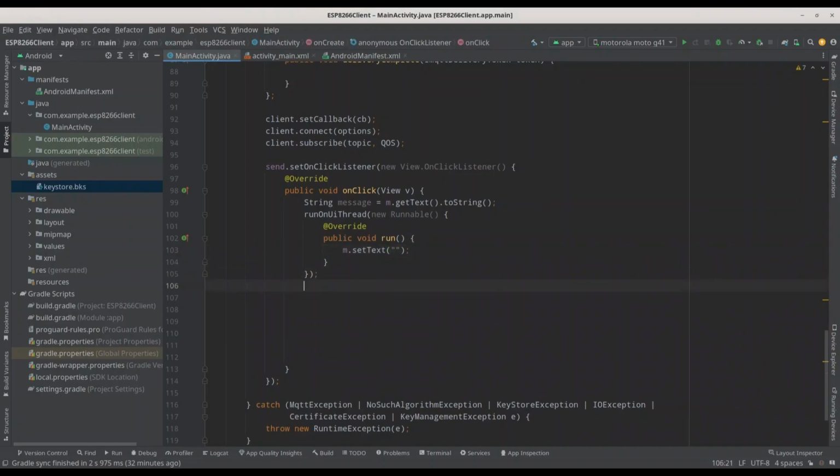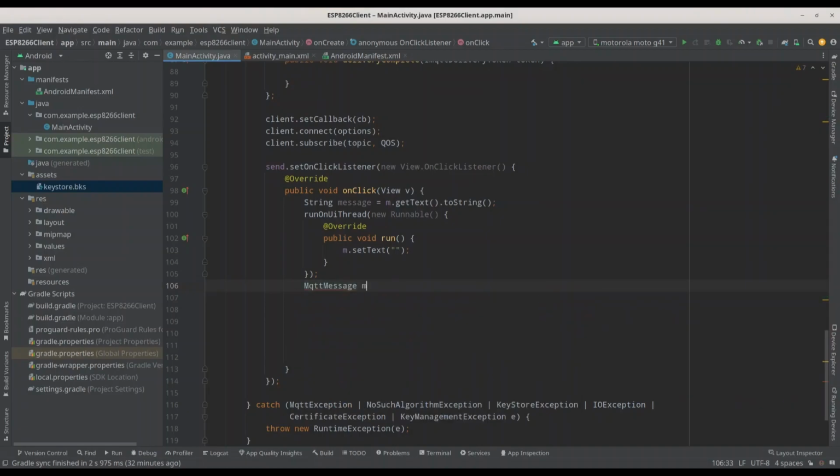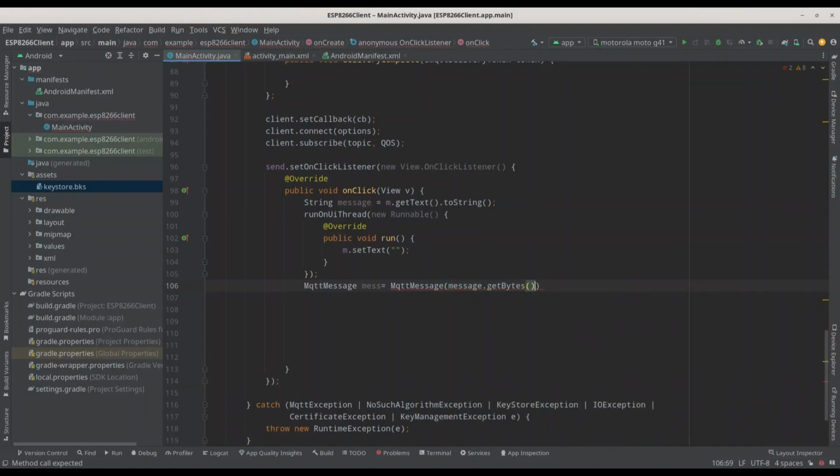All right, and I have to create MQTT message, new MQTT message, and I'm going to use this string message get bytes. All right, I just missed something. Let's see. Yes, new keyword. Much better now.